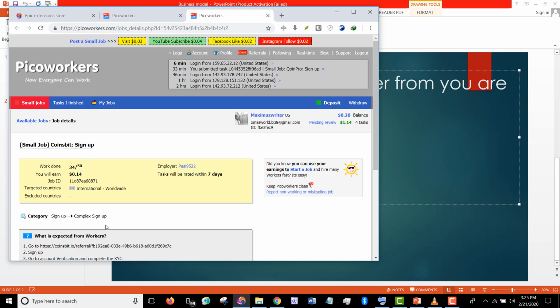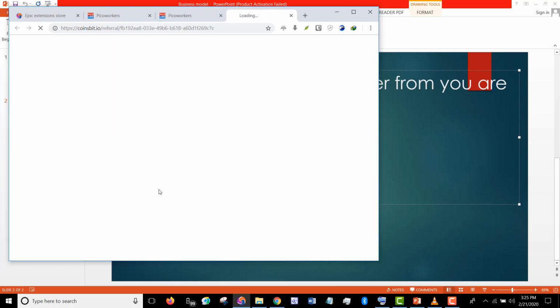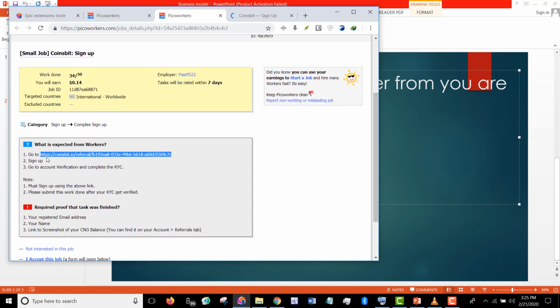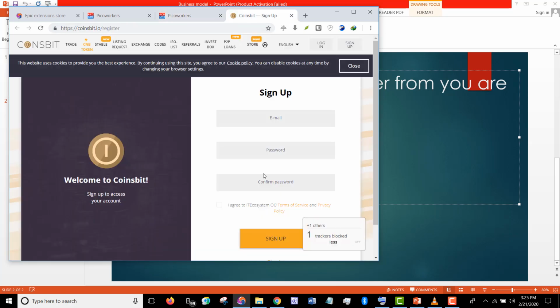Okay, let's just see. So you say we should go to this place. Go to sign up. So to sign up, you need to enter a valid email because you'll be using your email to confirm. Mind you, you can open an email that you don't use frequently, because they will be sending you a lot of promotional messages.